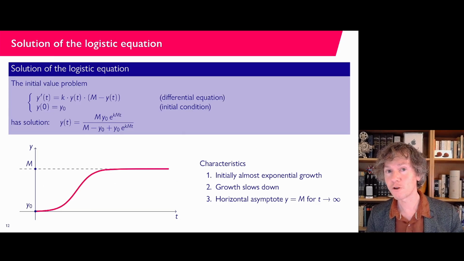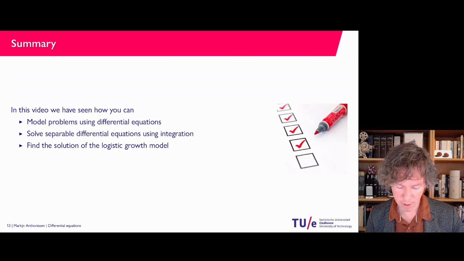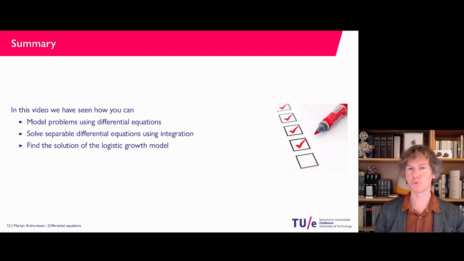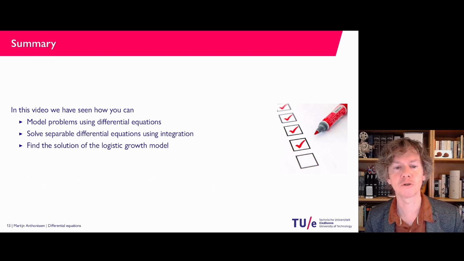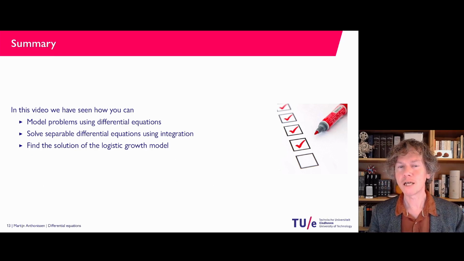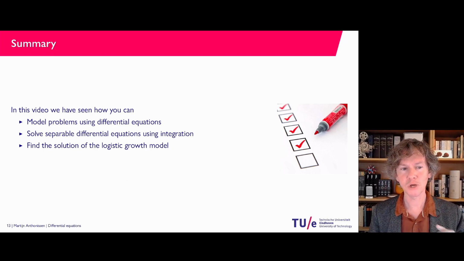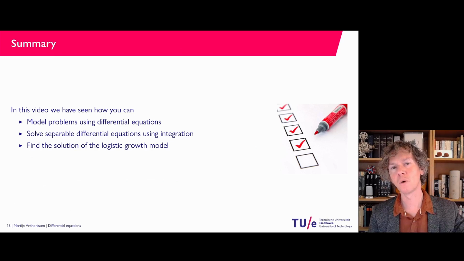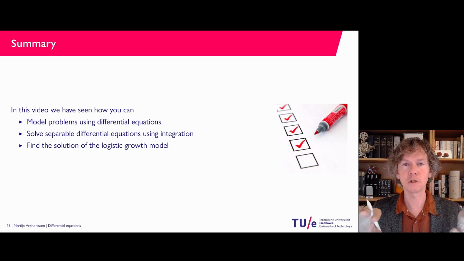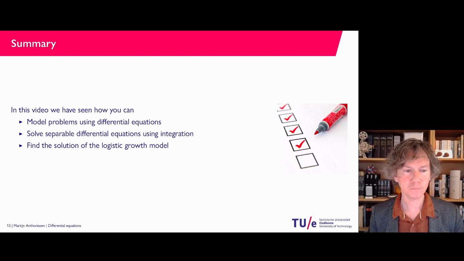So quite a long video this time, but we have reached the end of it. So what we have seen is that many problems can be modeled using differential equations. For a certain type of differential equation, so not every one, but sometimes you can separate them. You can separate them by moving everything with y to one side of the equation, everything with t to the other side, and then integrating both sides of the equation. And we have in particular studied the logistic growth model by Verhulst and found a solution there.